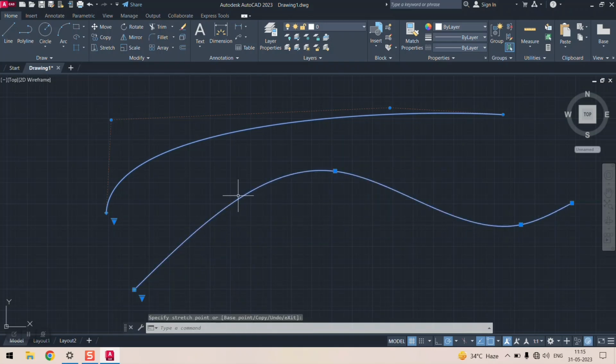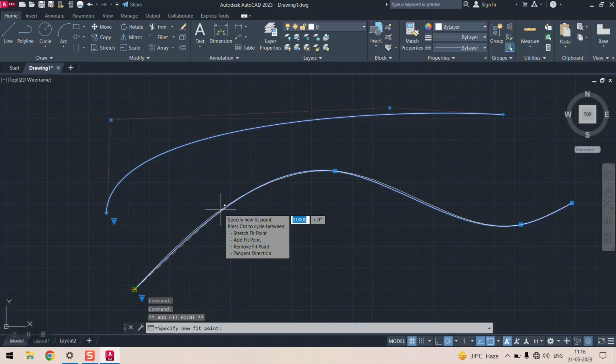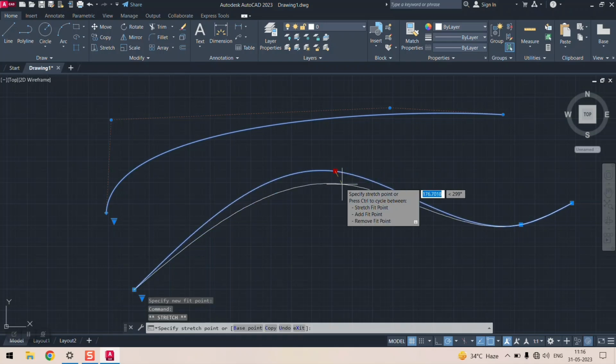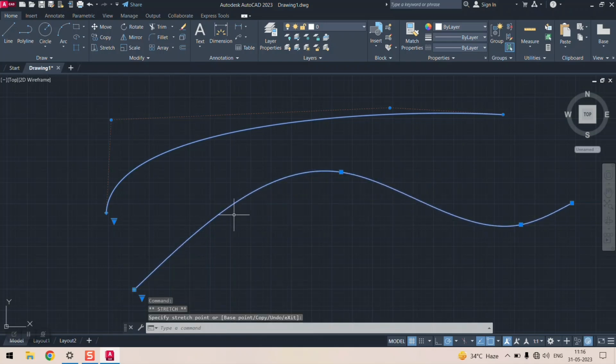Let us suppose you want to change your spline curve at this particular location, in order to do that you have to stay here at the fit point at this point. Now it will add, sorry, this is your add fit point. I want to add a fit point here. It's not creating actually. Let us suppose add fit point here.